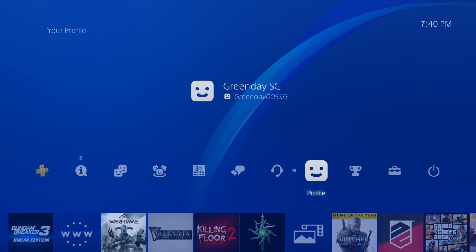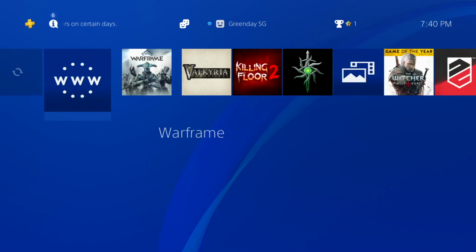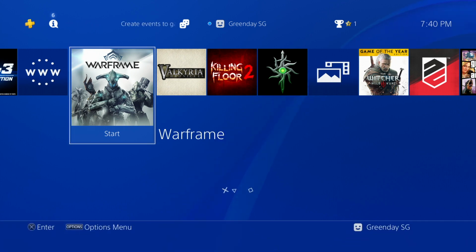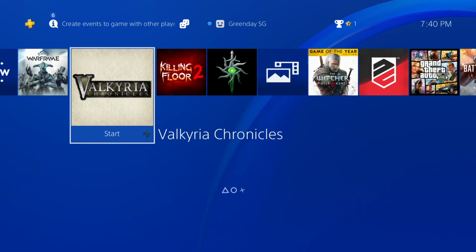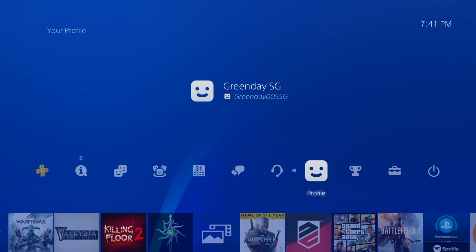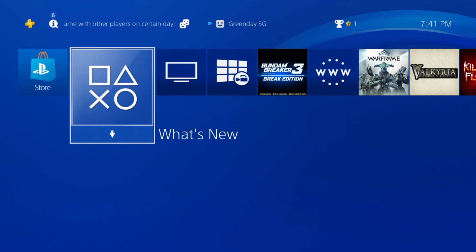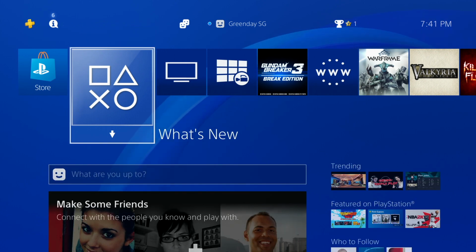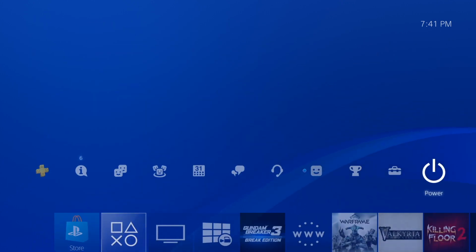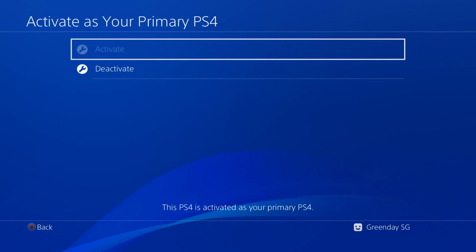You may notice that right now, even though I am in this Singapore account that I've just made, I still have access to all the games that I play on my standard UK account. And the reason for this is because my standard UK account is the one that I've made as my primary PS4, and any account set as your primary PS4, you have access to all of those games that you've paid for on any other account that you've signed in for. The reason I'm mentioning this is because once you buy the game on the Singapore account, it will be playable on this account obviously, but if you're like me, you want to have all the achievements and spend most of your playtime on your primary account so you have all your friends online and whatnot, then what you need to do is set this PlayStation as the primary PS4, and you do that by clicking into Settings, PlayStation Account Management, and activate as your primary PS4.